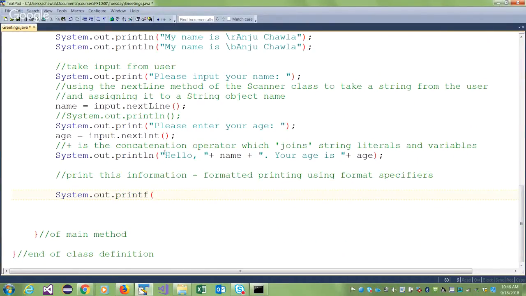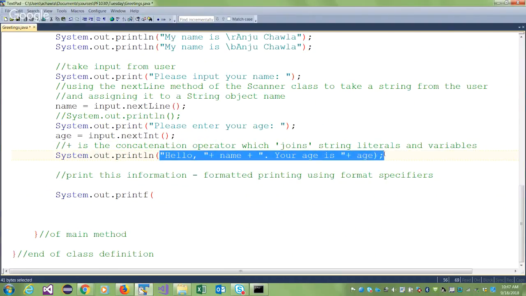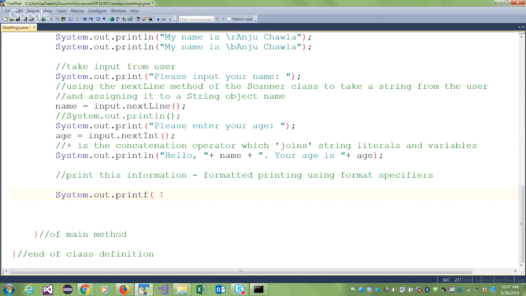Now this is not bad. It's okay, but I have to write a literal, then break it with a plus, then write the name of the variable, then break it with a plus. And I keep doing this, plus, plus, plus, plus. Can I make it easier to write? Yes, I can. I'll take the same thing that I have here and see what I'll do. We'll do more of this next week.